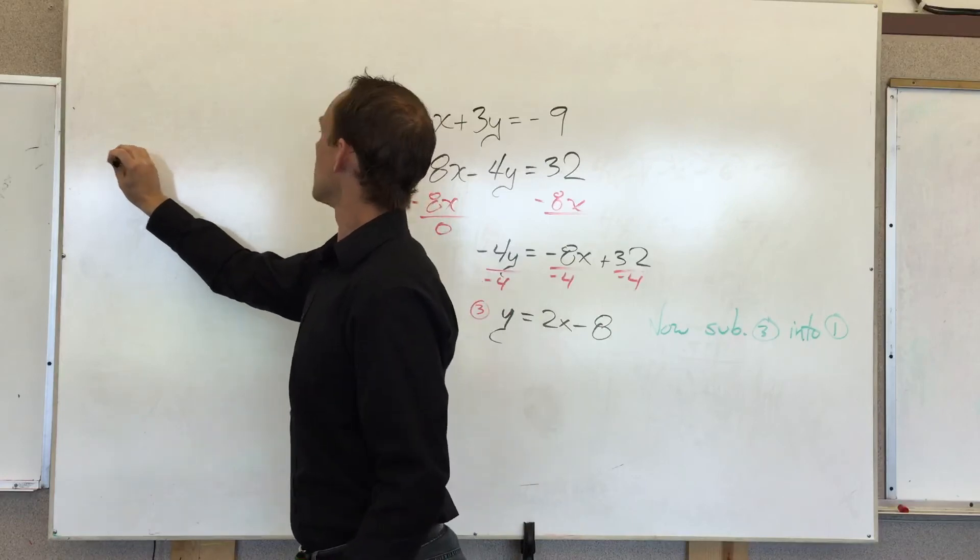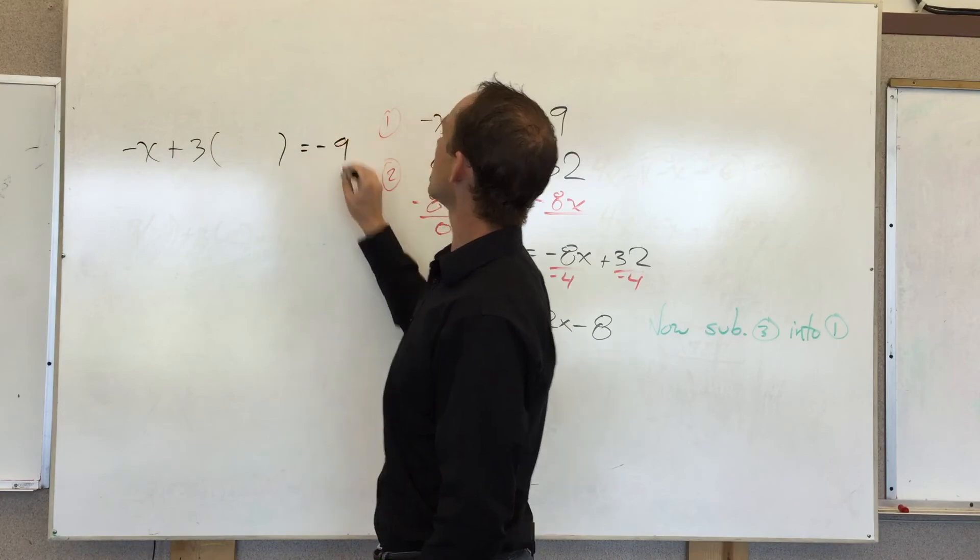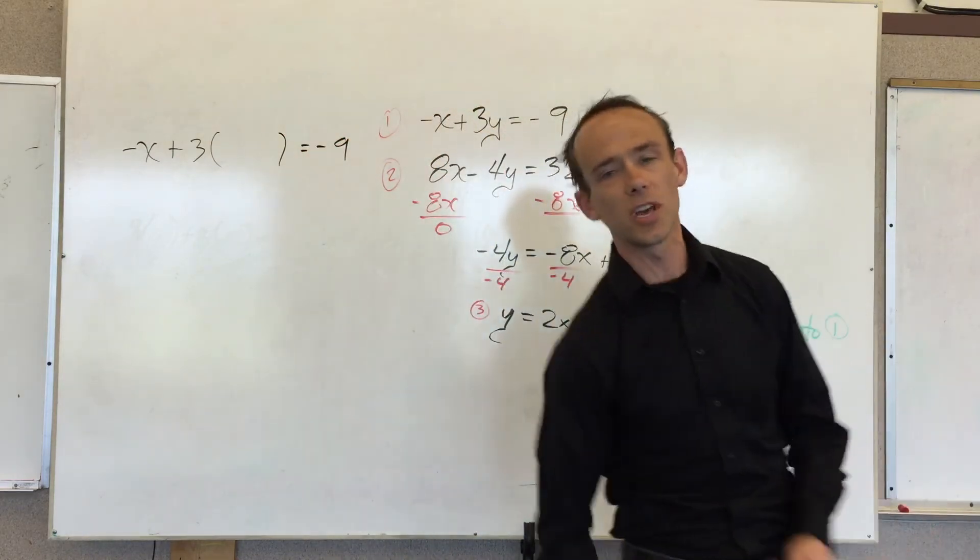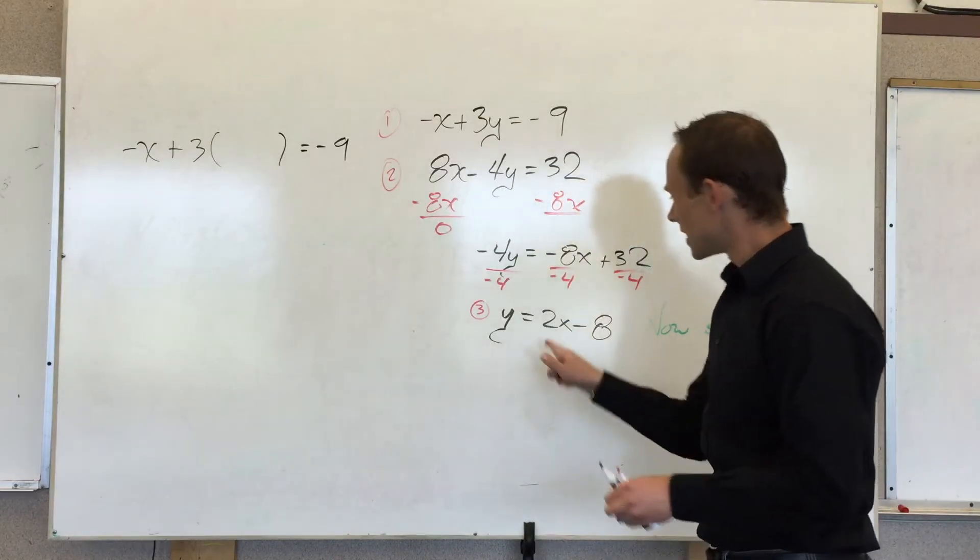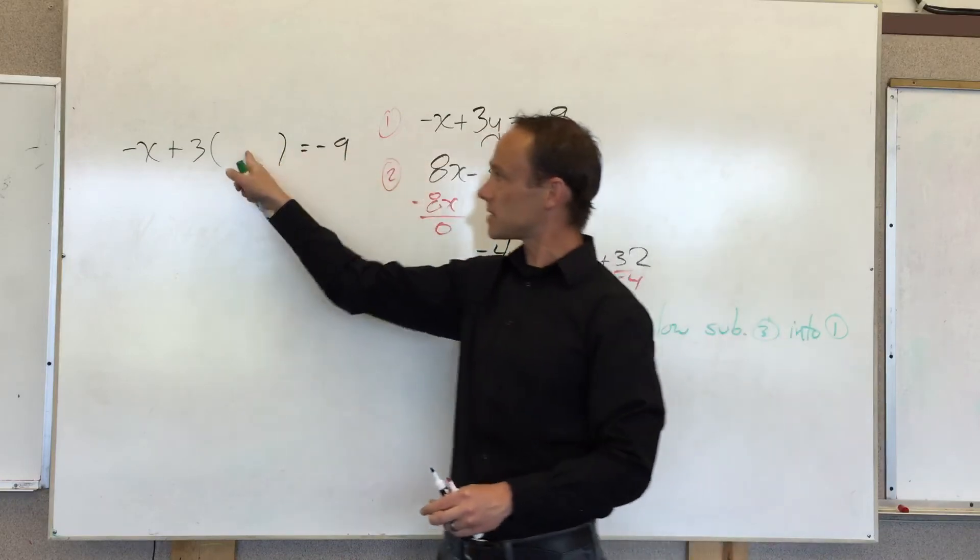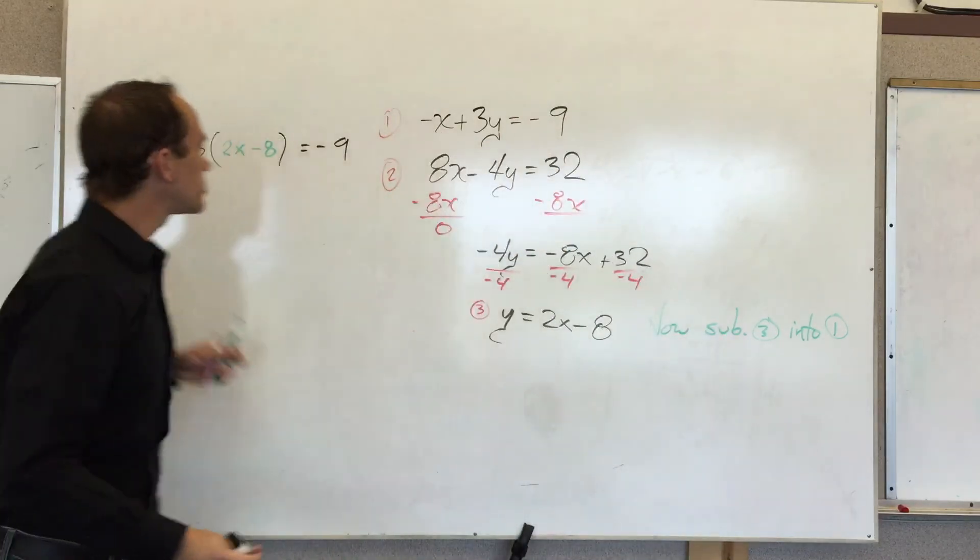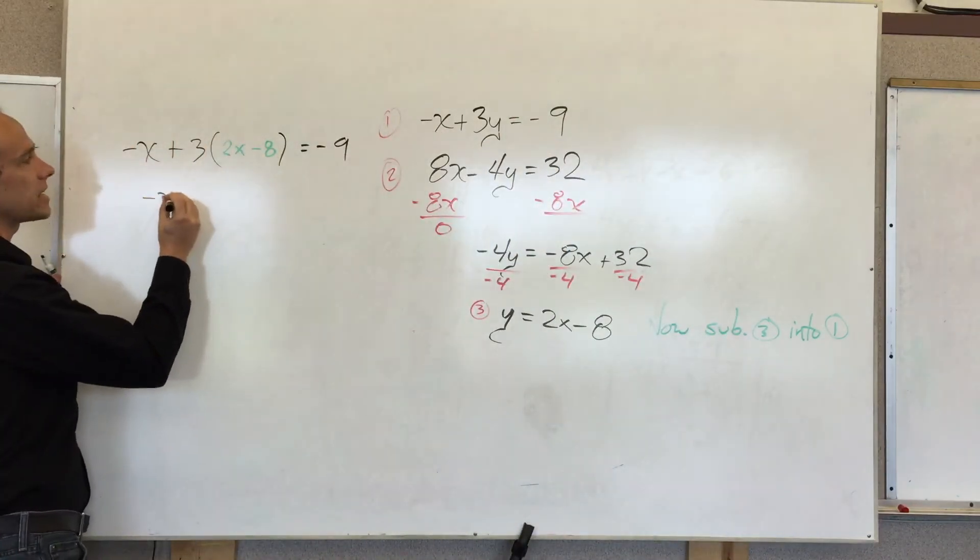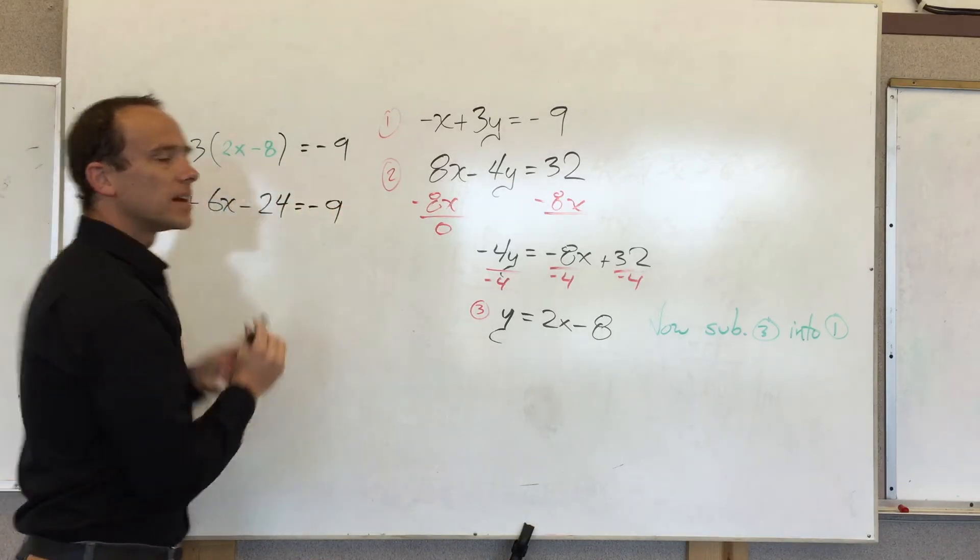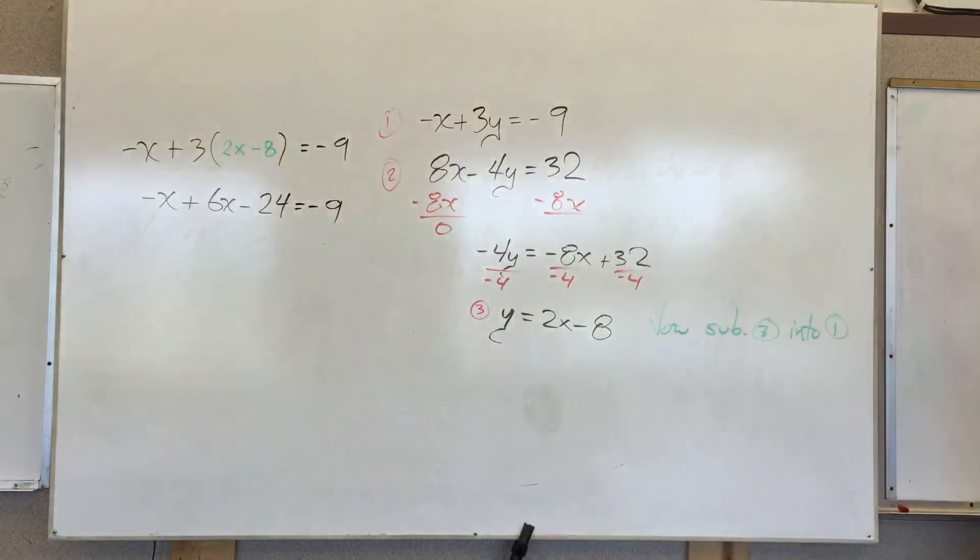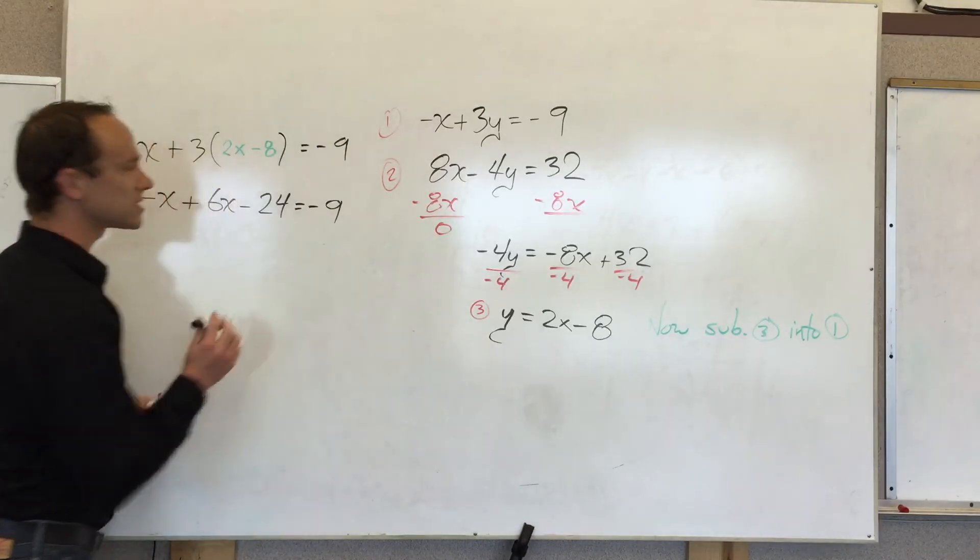So, let's go over here. I got my negative x plus 3 is equal to negative 9. I always, I like parentheses when I'm substituting. Call me old-fashioned, if you will. But I like parentheses when I substitute. Now, my 2x minus 8 is going to go where this y is, which is right there. I'm going 2x minus 8. I'm going to distribute this 3 and make it happen. So, we have negative x plus 6x minus 24 is equal to negative 9. I'm not even going to turn the music down. I didn't decide to go to commercial. No worries, no worries. I'm going to focus now. I'm going to slow it down.